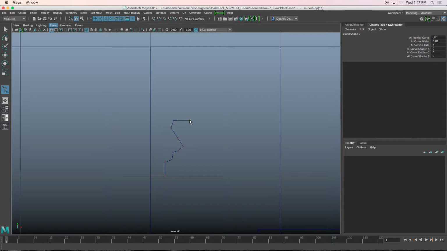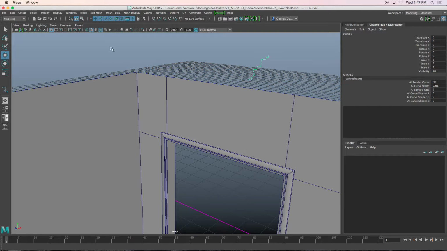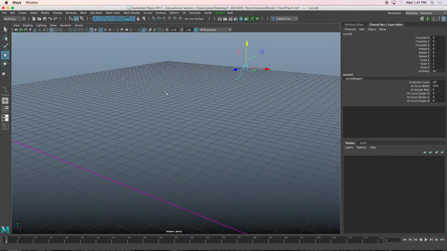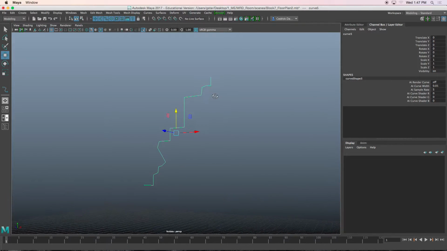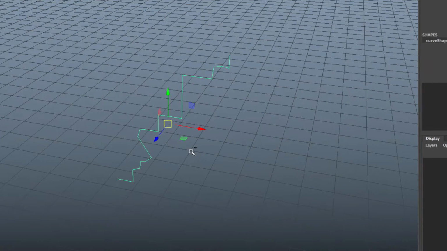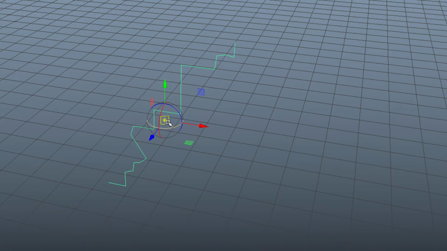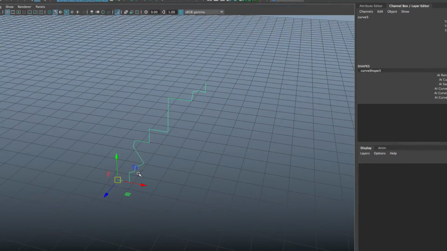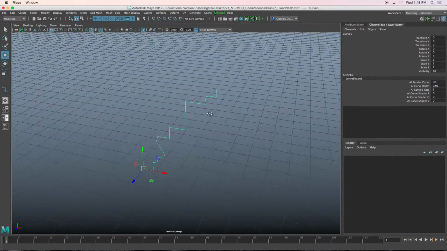I'll hold shift, bring this up and out, almost there, and then I'll hold shift. Now that I have this shape, I'm going to modify center pivot. I'll press Control 1, I'll press F to frame in on this guy, and now I'm going to hold D, and I'm going to zoom in pretty close to this object, and that little yellow square, I'll click on it, I'll hold C, drag and drop it right there, so now this object is snapped to the edge of the curve.